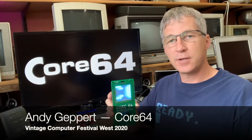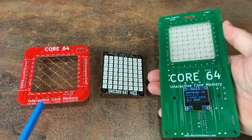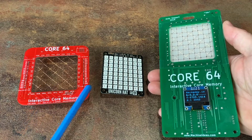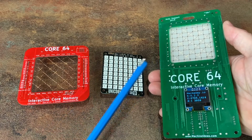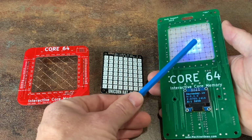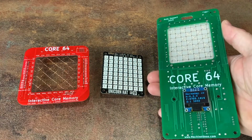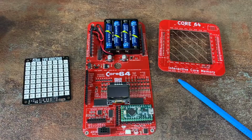I call this project Core64. My project combines a layer of core memory, like this, directly over the top of an LED array. This allows the LEDs to show the state of each core when it's affected by a magnet, like this. I designed it in the form factor of an electronic badge so that it's portable and encourages interaction.